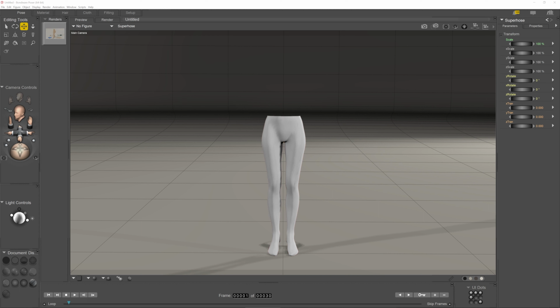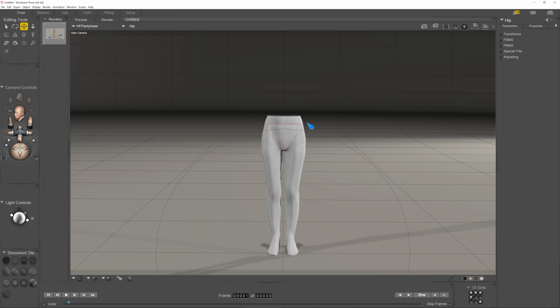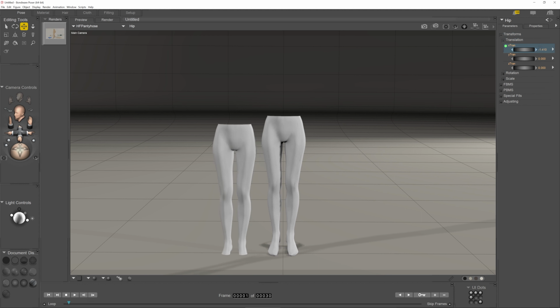So if I load the original stocking model, where is it? Here we go, superhose, HF superhose. If I take that model and just translate it to the side using the hips, okay, we'll just drop that to the ground. There we go. Now I'm going to add a texture.